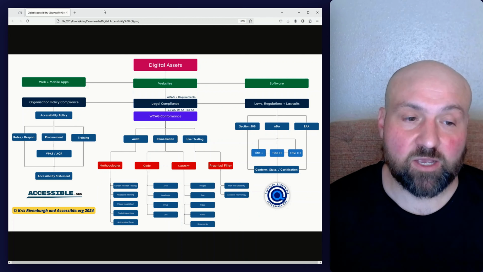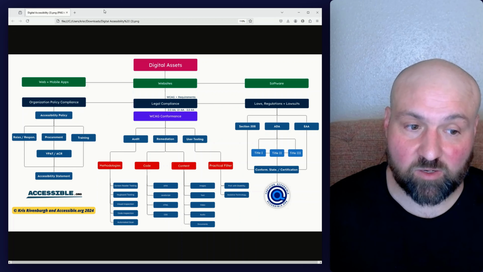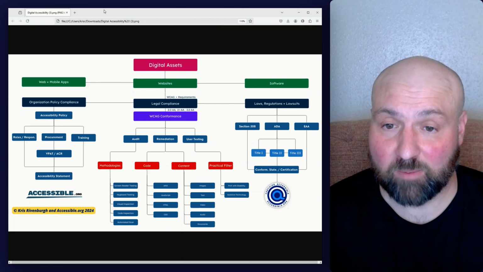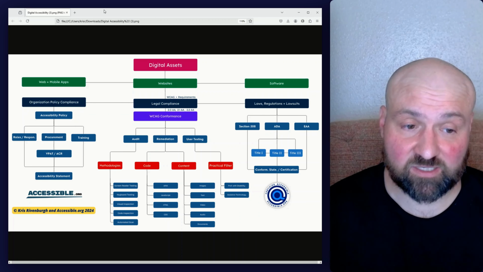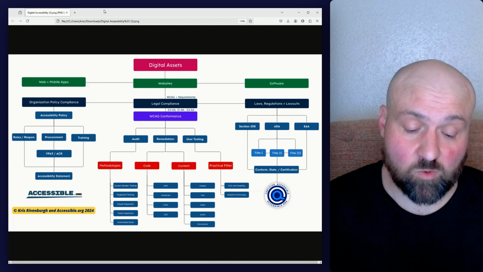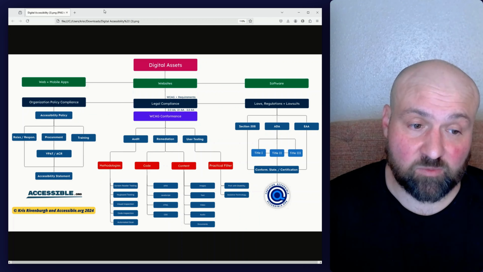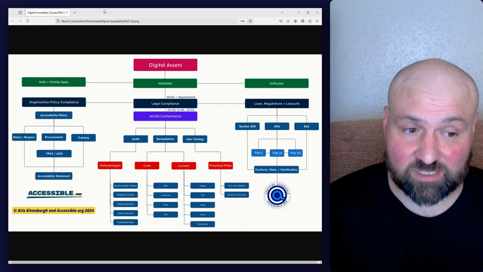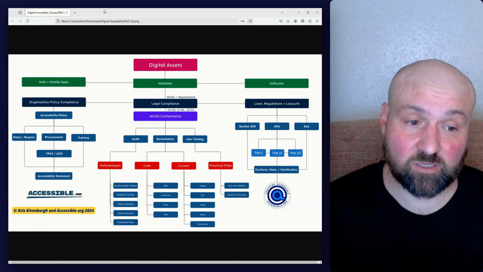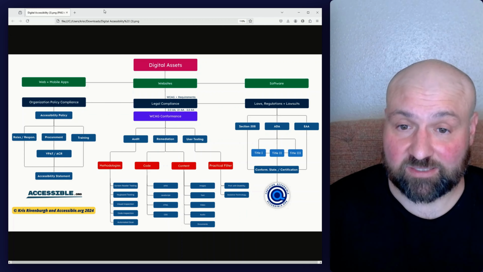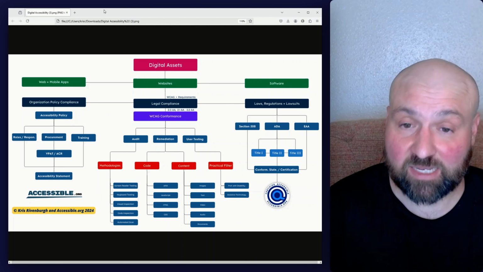With code, this is the technical aspect of accessibility where we need to have someone with a web development background who is making sure that the fixes are in place. And what types of technologies do you need to be aware of? Well, you need to be aware of ARIA, which is accessible rich internet applications. You need to have experience in JavaScript, HTML, and CSS. CSS stands for cascading style sheets, and this gets at design.